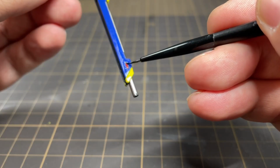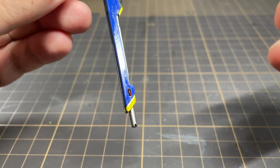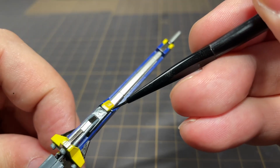This is the time when all the hard work scribing will pay off. I'll just use a fine tip brush and pass it on all the lines. There's no need for great precision, just make sure to fill all the scribed parts with ink.